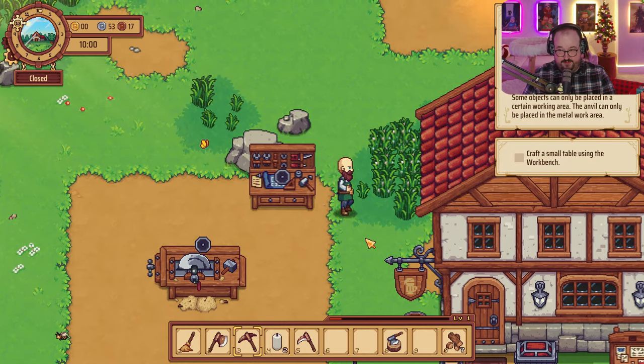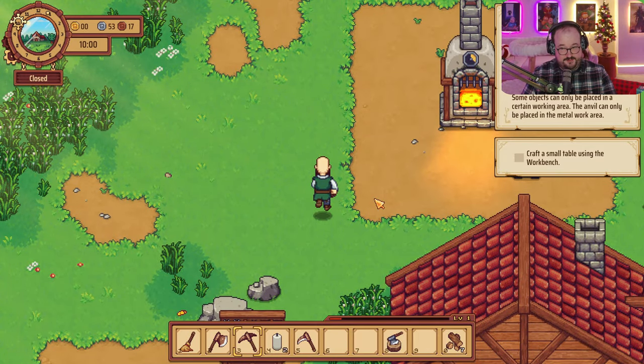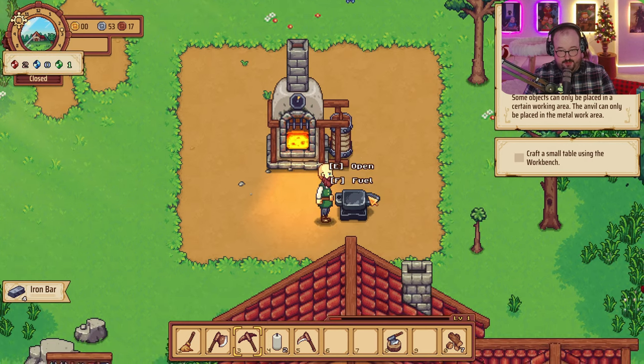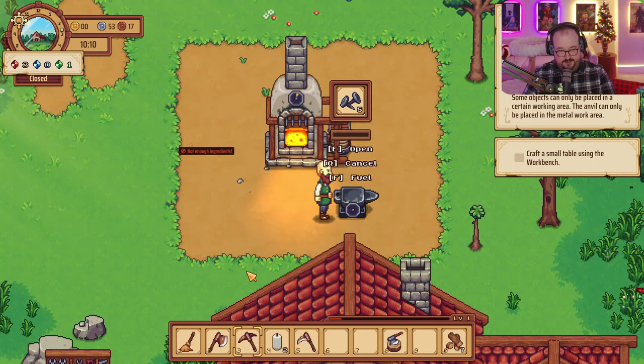Small table required. Iron bars. Now we start the nails.